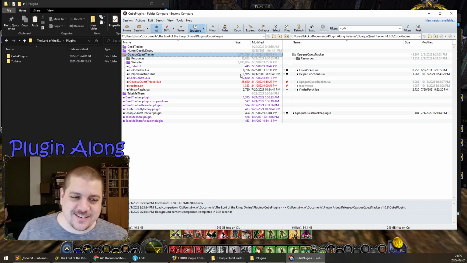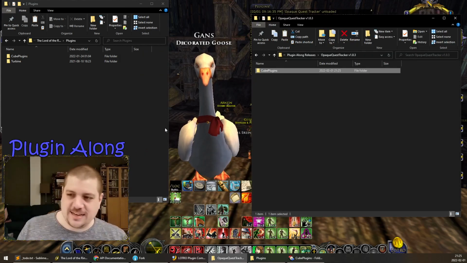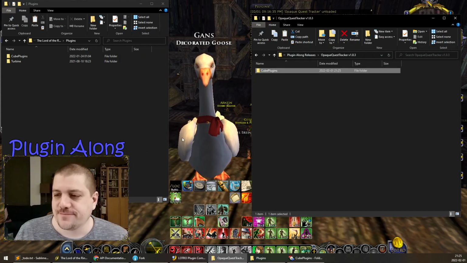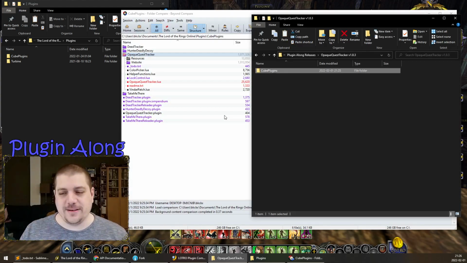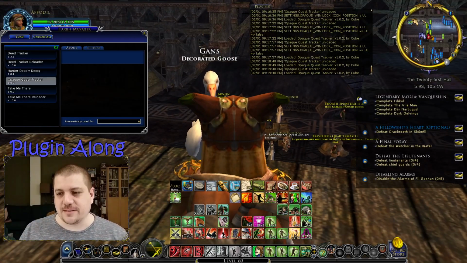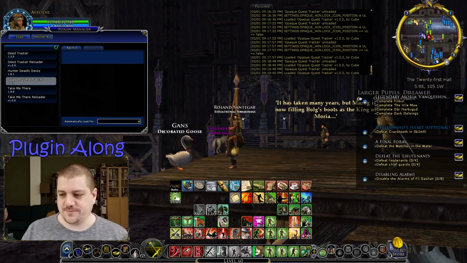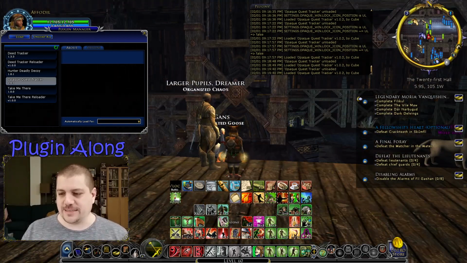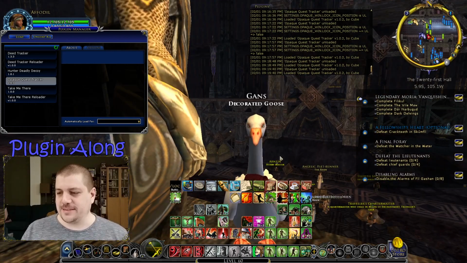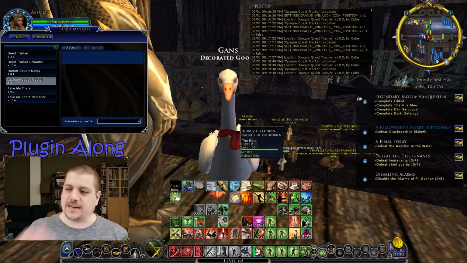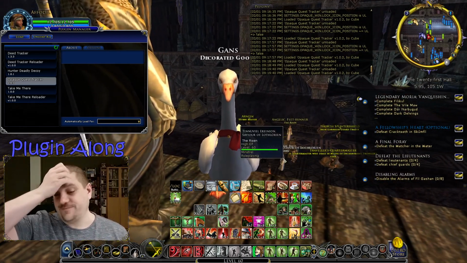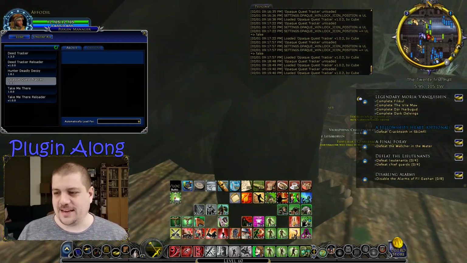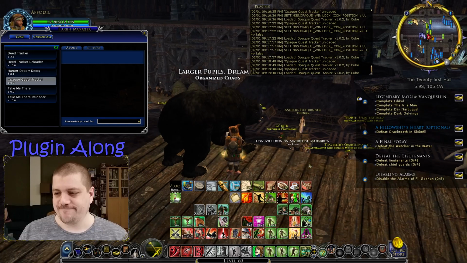Little Redhead says, I looked away, why is your goose giant? He's a normal sized goose, he just feels big. Actually, I don't know if you've noticed, but geese are about the size of hobbits. That is a normal-sized goose and a tiny hobbit. So when I just go into first-person mode, I'm at eye height almost with the goose. And now there's a bear on my goose.